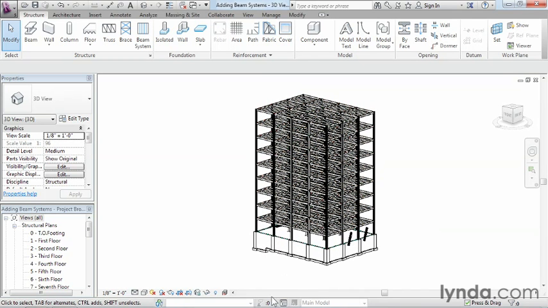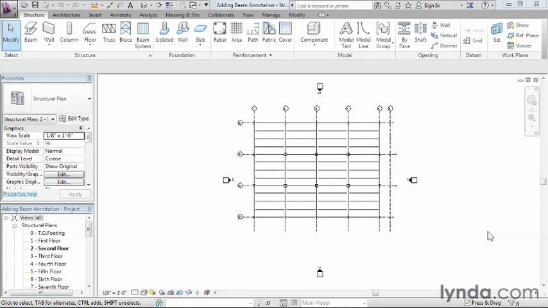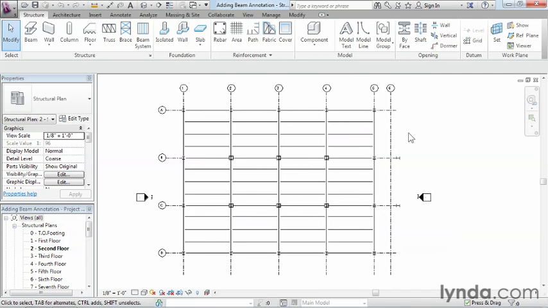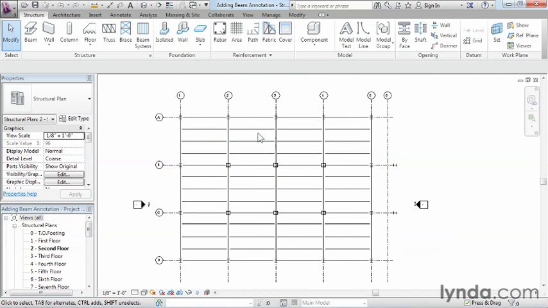Adding beams to a structural bay is easy to accomplish. We just need to choose the appropriate beam and its properties and specify where we would like to place it. One of the fastest things we can do is label our beam systems. In order to do this, first you should always be inside of a plan view. Next, we'll go ahead and zoom in just a little bit so we can actually read some of the text. And then we'll come up here to the Annotate tab on our ribbon.